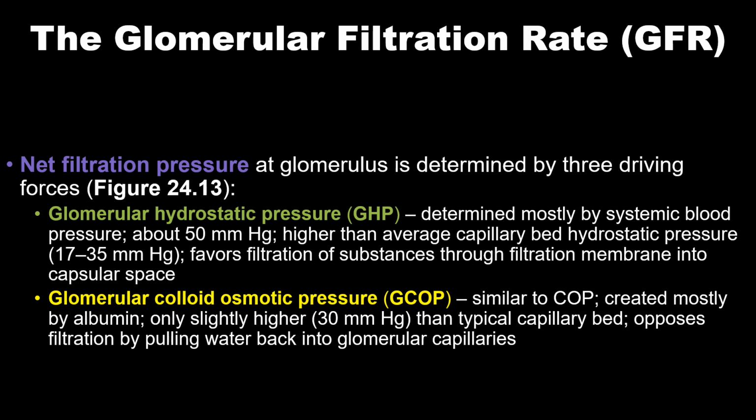And these same situations are pretty much there in the glomerular capillaries, but there's a third, slightly more complex force to factor in, and that is the hydrostatic pressure of the fluid in the capsular space. Remember, this isn't just interstitial fluid, this is flowing into the capsule. And so this is called the glomerular hydrostatic pressure, and it's largely determined by the systemic blood pressure, but it measures considerably higher than that of a typical capillary bed.